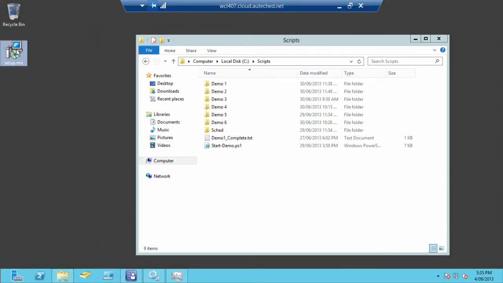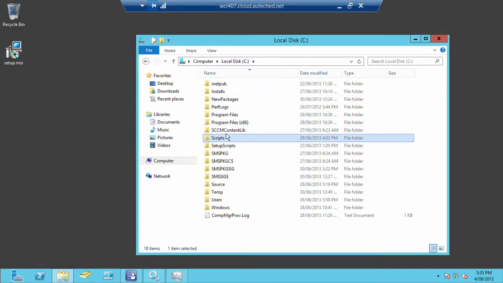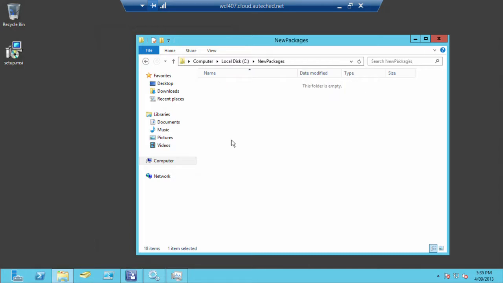All right, so we've got a setup MSI here, so we'll just pretend for a couple of seconds that we're a packager. We've got setup.msi. This happens to be Adobe. That's actually like acroread underscore whatever it is, I'm sure you guys can tell me. I've renamed it to setup, which you can use a quiet switch for. And we've got a particular directory here called new packages. So this might be a file share. The packager sitting at his computer, we want him to dump this particular setup file into a folder here.